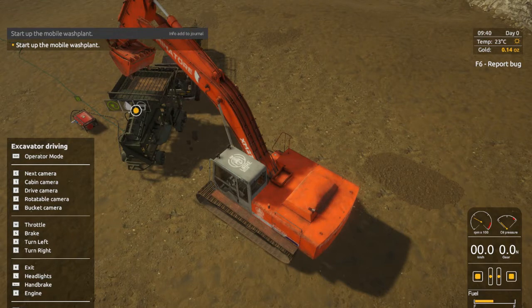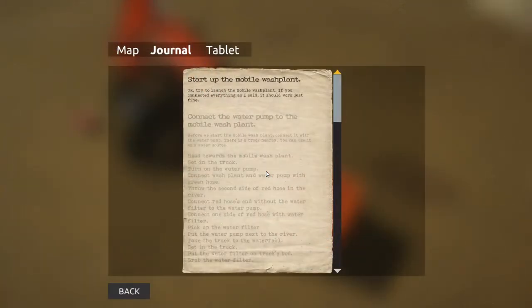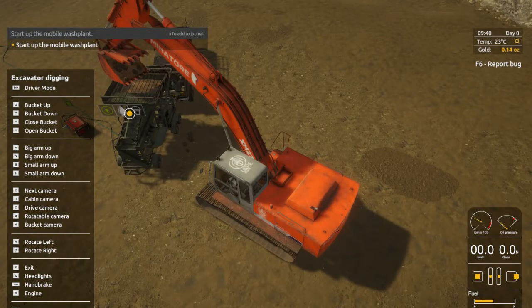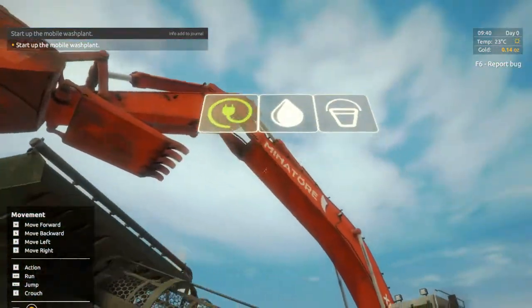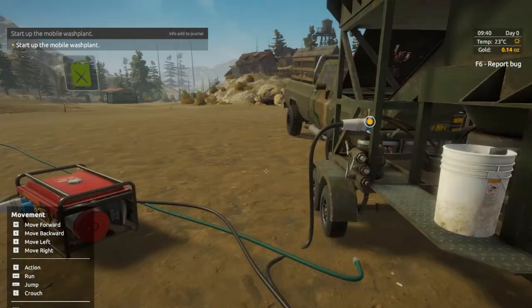Right, oh, operator's mode. H. Y. Oh, just press J for journal. T. T. So is that on there? Does that look like it's on there? Yeah, look at that. There's all my dirt. It's full up. Right, let's jump out and have a look. So what's this saying? It's got power. Not got power, but it's power. Not got water.